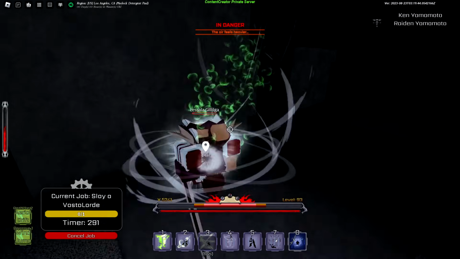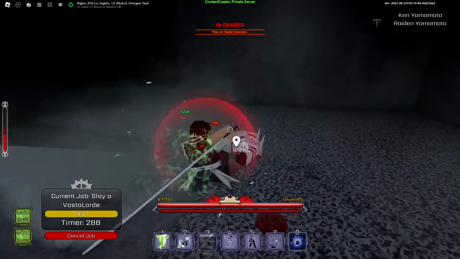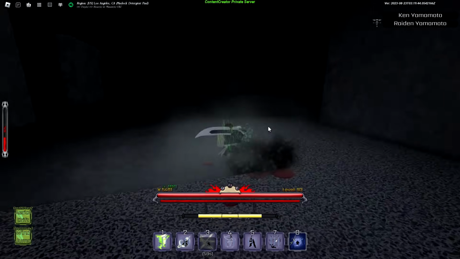Alright, so if you're confused on what you should put your stats into, really quickly, I'm just going to explain what combat stats do and what combat stats are, so if you want to skip to the next section, you can go ahead and do that right now.